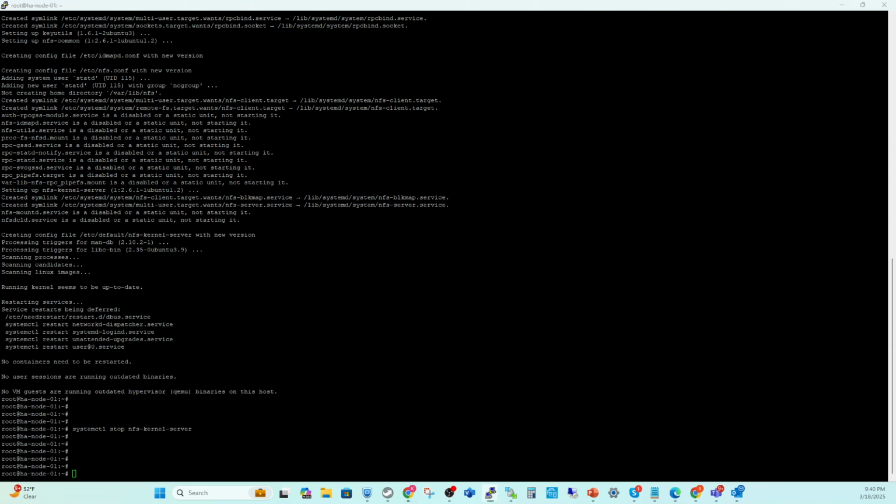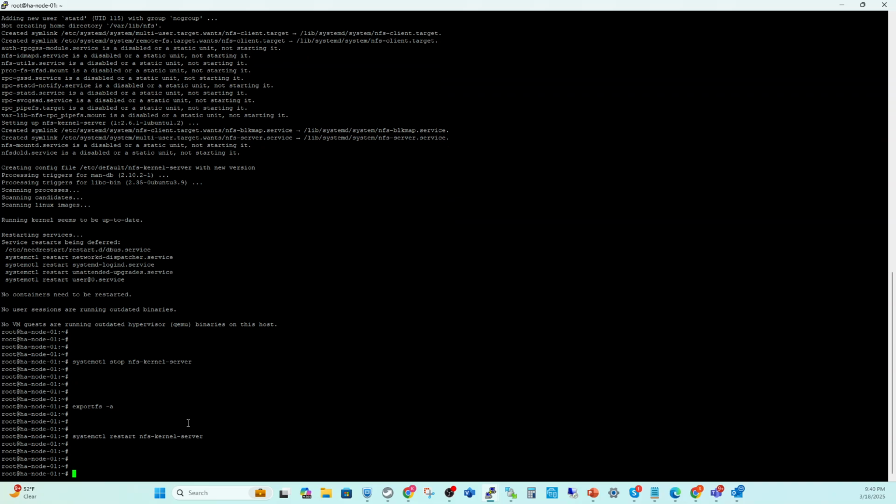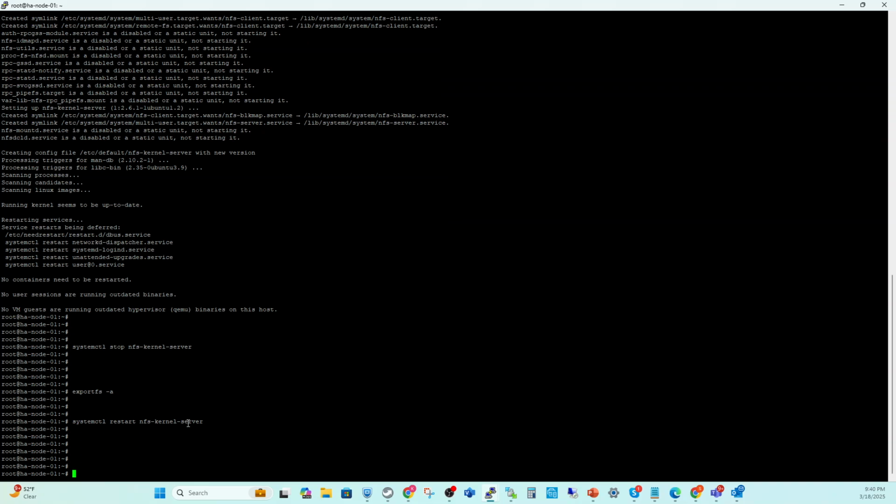We'll export the file system by using the exportfs -a command, and then at that point we'll again restart the NFS kernel server. And once we do that, we are ready to go with our NFS kernel server.